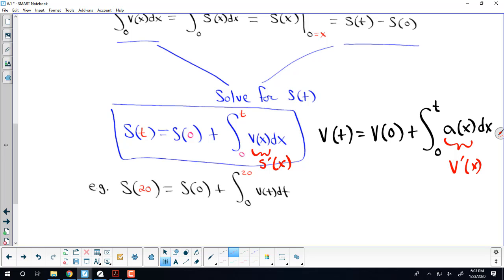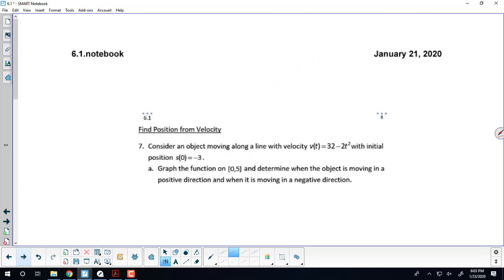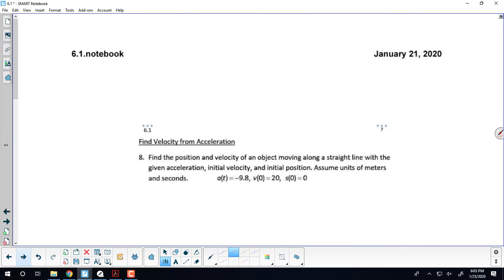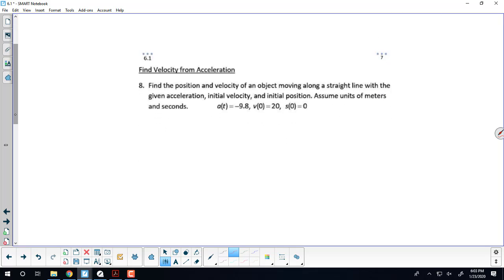So we could also use this method here to find both velocity and position in example 8. Yeah, we did that one. And it doesn't specify a particular strategy, so in that case, it would be up to you as to which one you wanted to use. If you want to work that and check to see if it's right, we're just going to skip that because we are a little bit behind. But it's almost identical to the ones we've done so far. Is that all right?